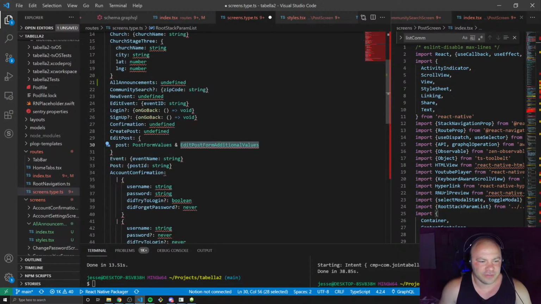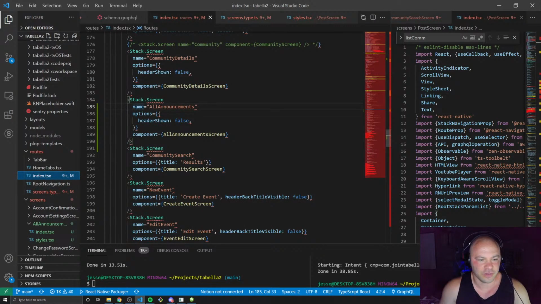So we may need to do something like that. I have two ideas for passing in data. We could either pass it in here through the router, or we could just grab it from Redux. So I'm not sure yet which one we're going to use. So we'll go with undefined for now. This should allow us, we say our error should be gone, which it is. And this should also allow us to navigate to that screen.